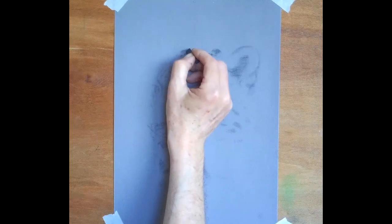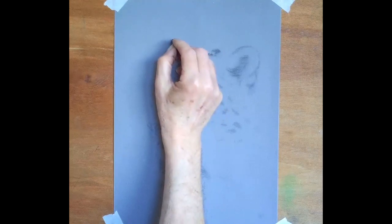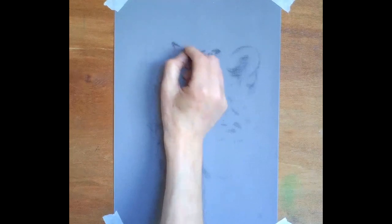From this early stage, that'll begin to give you some nice realistic fur texture, rather than just blocking it in. So we do the edge of the other ear while we're here. It's mostly that little corner section, like that.